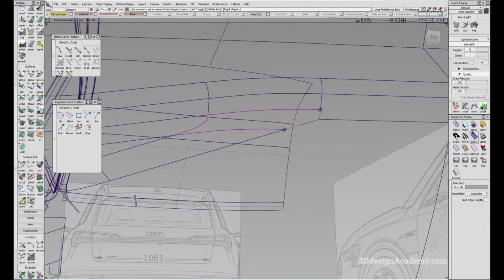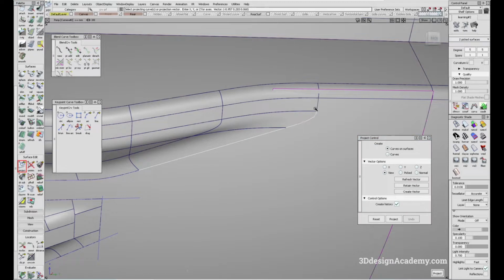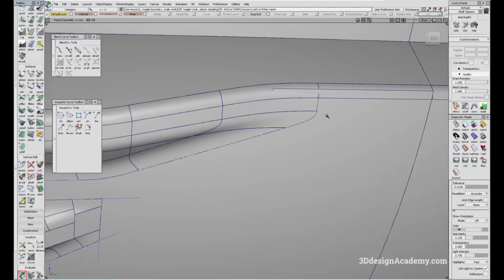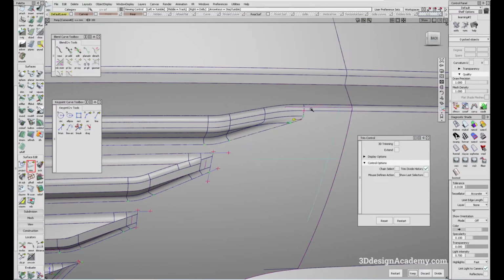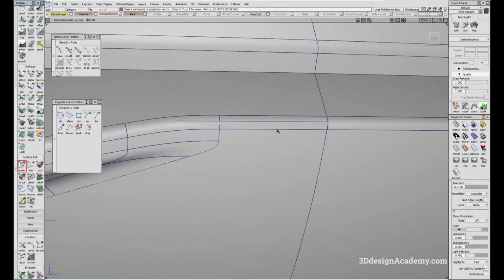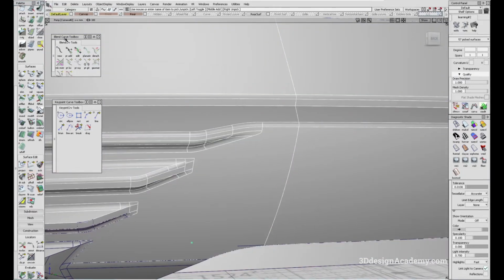That looks pretty good. I'm pretty happy with that, but I just have to make sure that it is also curvature over here, so let's do that. I'm going to untrim this piece over here so that we can combine this back into one piece, because we separated it in order to create this piece. Let me project using the surface edge over here, and it's curvature, so that's perfect. It's actually working out pretty well. I was kind of concerned that it might be a little bit off, but it looks pretty good. All right, so that's done.